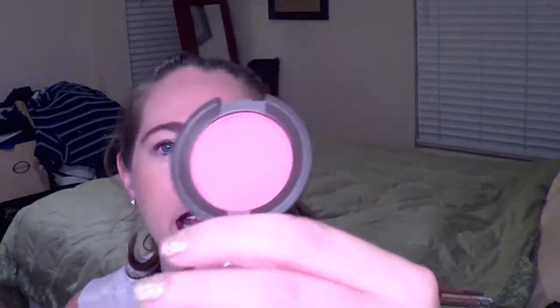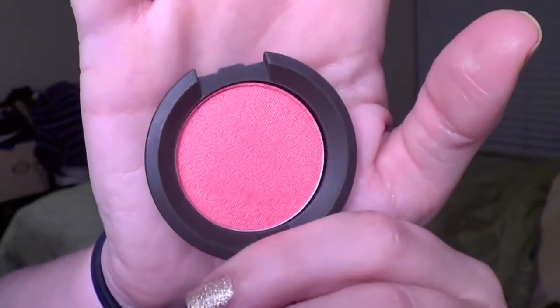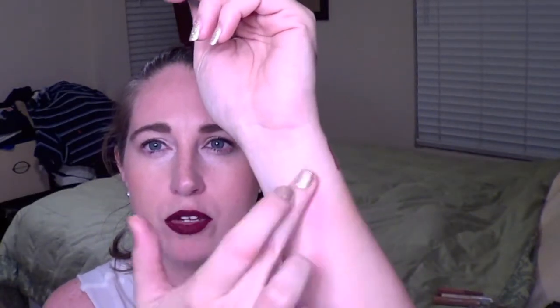Okay guys, and also from that Becca set, I have been loving a lot of Becca products. This is their mini blush in the shade Snapdragon, which I am in love with. I'm wearing it today, and I can make this darker, I can wear it light, but it is a gorgeous kind of dark pink, like a pinky red. I don't know if it's showing up in the camera, but it actually looks really bright when you're looking at it in the pan. It is a very pigmented blush, so you can blend this out, you can sheer it out, you can build it up, you can do what you want.